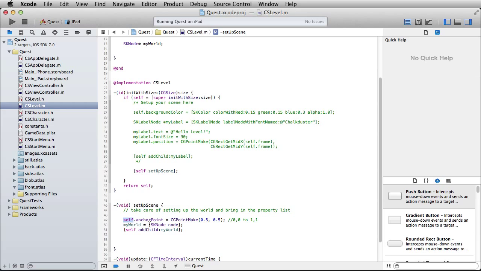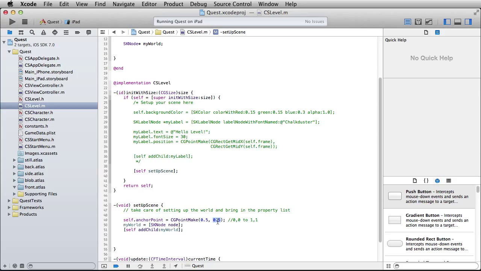Okay, so when I write self, that's referring to this class, which is a scene. I believe the default center point for those is in the bottom left, which is at 0, 0, whereas 1, 1 would be up in the top right. So basically I'm just making our center point be right there, kind of dead center in the middle. And again, this goes back to keeping everything centered. So we should now be basically creating our world in the center of the screen.